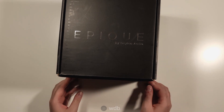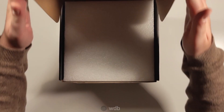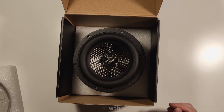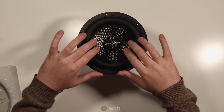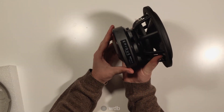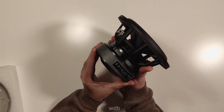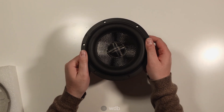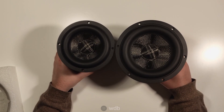Moving on to the 7-inch driver, it's very much the same process with the same nice packaging. Opening the box reveals the same soft foam encasing the driver. It is of course very familiar now that you've seen the 5.5-inch — just the larger cone. It shares the same motor structure, just in the 7-inch form factor. This might be more suitable for a large bookshelf speaker or a small subwoofer application, whereas the 5.5-inch is more suitable for a small bookshelf two-way system. Pairing them side by side you can see the difference in form factor.